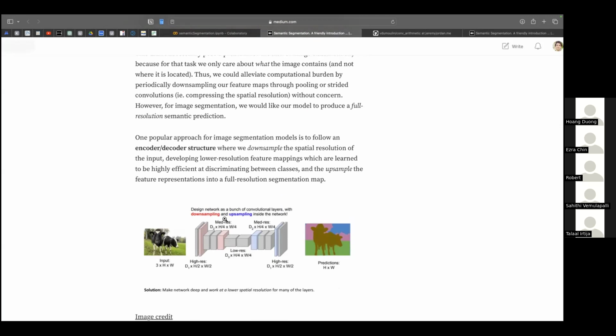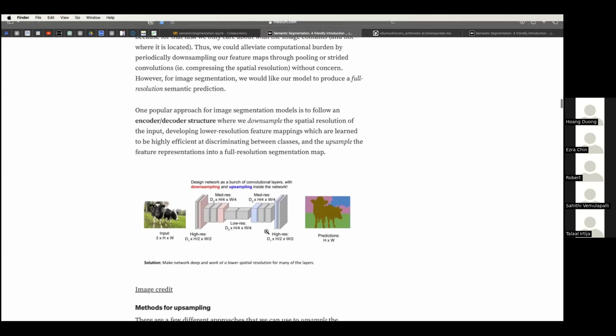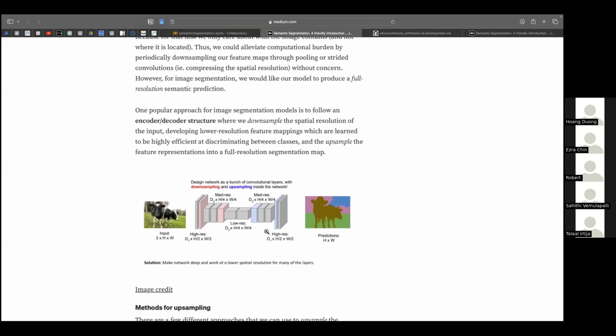We basically use a skip connection from here to here to transfer some knowledge from the matrices that were in their normal state before downsampling to improve the information here. So like a feedback loop. You can basically think about it that way.